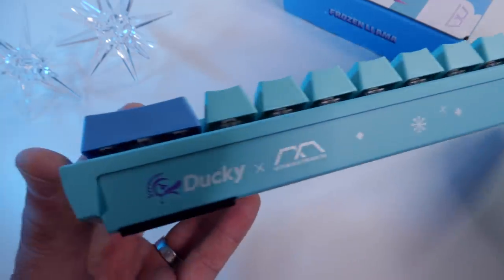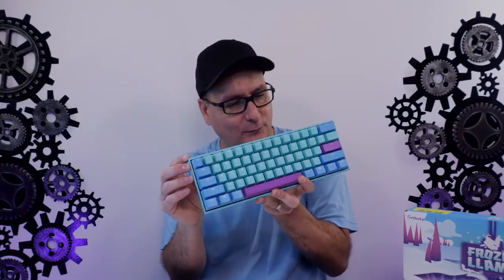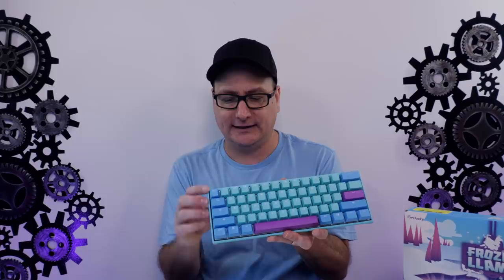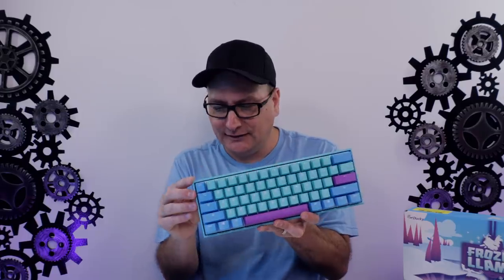On the back, if you look on that lip, I've got a slight paint chip, and over by the USB-C connector there's another little paint chip. That's kind of weird — I didn't drop or ding mine, it came right out of the box. I plugged it in, adjusted the RGB, and that's really it — I haven't even gamed with it yet. It's a real bummer to have two little chips on a $130 board.